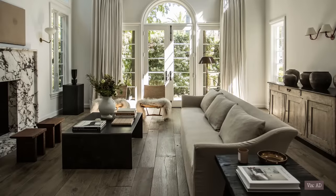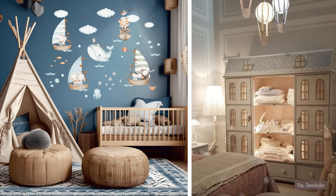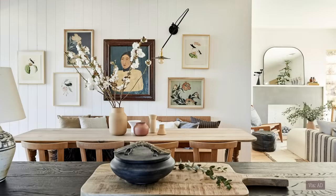When decorating your home, always make sure you're going in the direction of a design style instead of a theme. Themes should really stick to kids' bedrooms — that's where it's fun and playful — but for the main areas of your home, stay away from themes. For example, the coastal theme: you can still create the look of a beach home, a light bright airy space, without putting shells and art pieces with waves all over your home. It's all about choosing fabrics, colors, and a style that gives off that feeling. Stick to styles instead of themes for that high-end look.